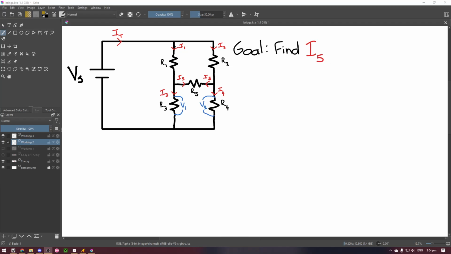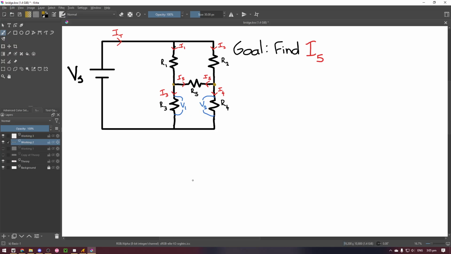In this video, we're going to be analyzing this Wheatstone bridge circuit with 5 resistors using Kirchhoff's laws. The first thing we will do is realize that this circuit is not able to be simplified. Because we have this resistor here going between node 1 and node 2, these can't be simplified into parallel, and these cannot be simplified into series. This means the circuit is in its simplest form already.